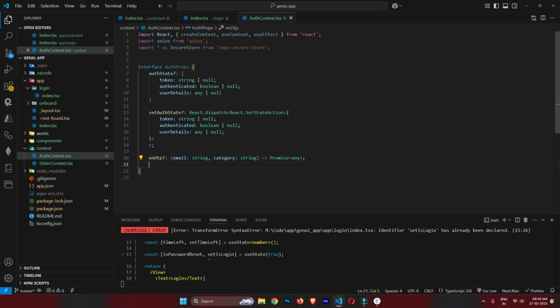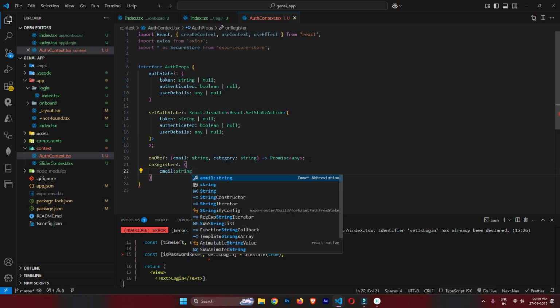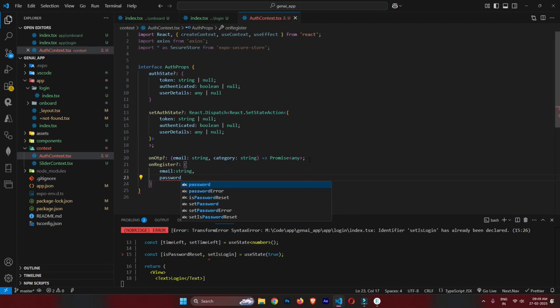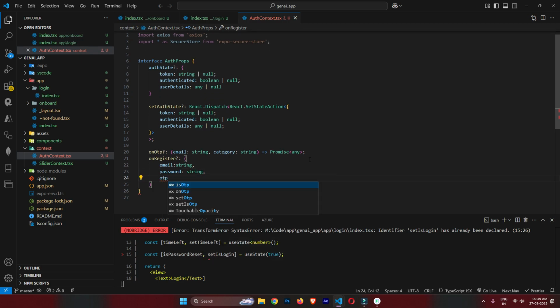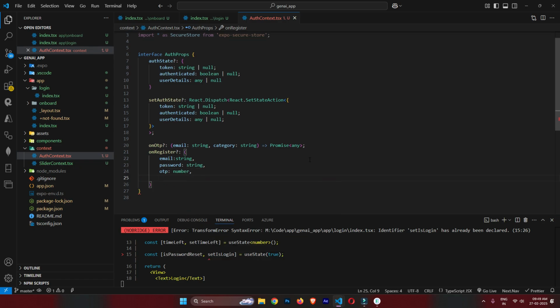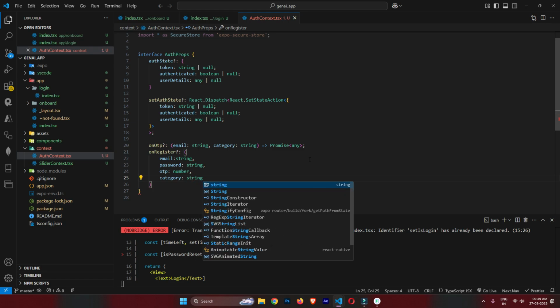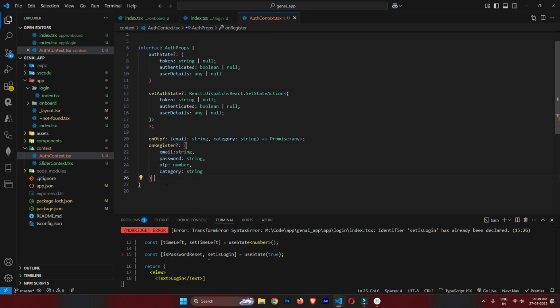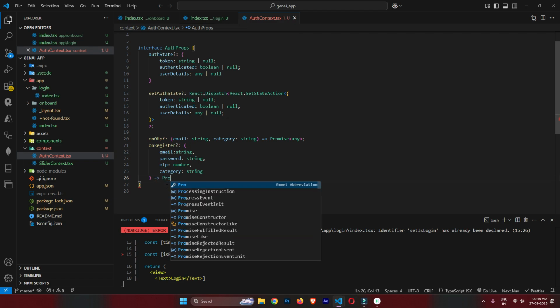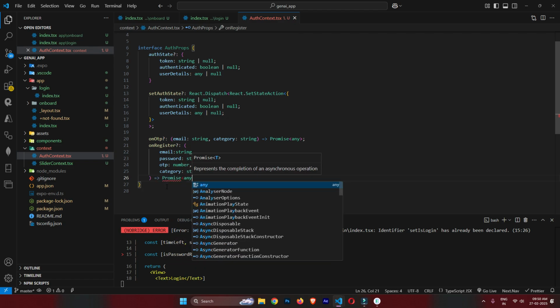Okay, and onRegister, a function, we have an email, type of string, password will be a string, OTP a number, and category will be a string. All right, so promise any.